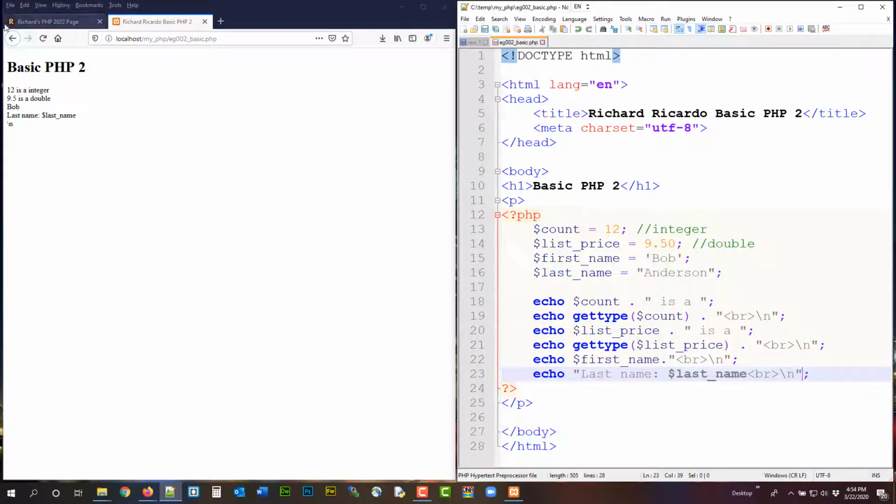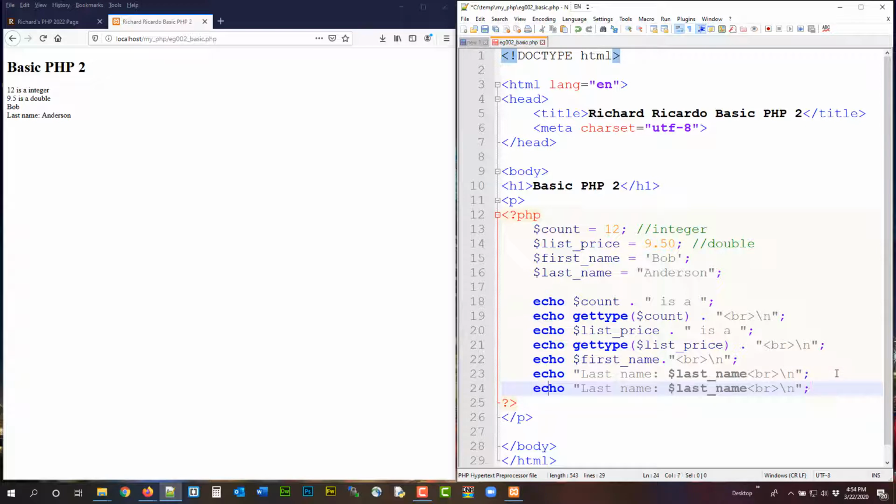But double quote is not very good, because you ask PHP to evaluate a variable inside the double quote, and it takes more power. So the PHP engine actually does more work, right? So a good way to do it is probably single quote and you do a concatenation. And then you do a double quote for the BR, because if you do single quote for BR, that won't work. Then you get that. Oh, I need a space here.